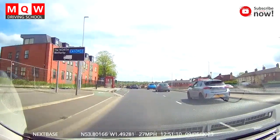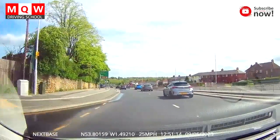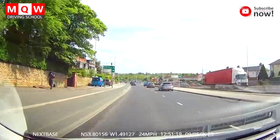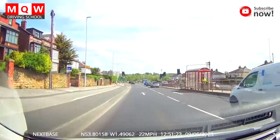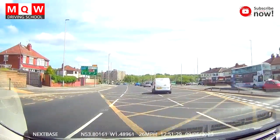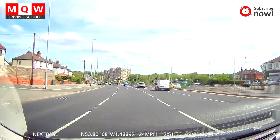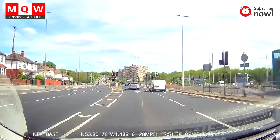Now they ask them to take a right turn towards Halton and Whitkirk. Don't wait for the board to come, then read the board and then decide to change lane. If the examiner is telling you that you are going to follow the sign for Halton, Whitkirk, and is telling you very early, there is a hint already. He is telling you very early for a reason. Both times he changed lane so late, at the last minute.